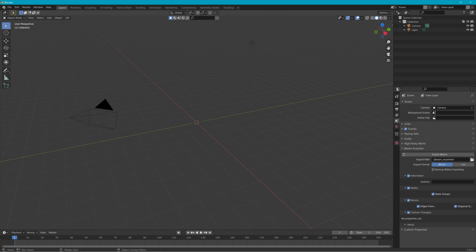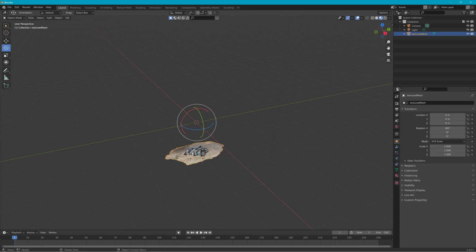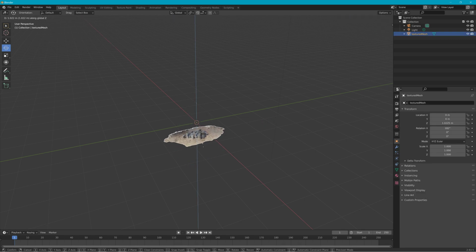How many polygons, or triangles rather, do you think this is right now? You got to guess. Wild guess. 50,000, 100,000.